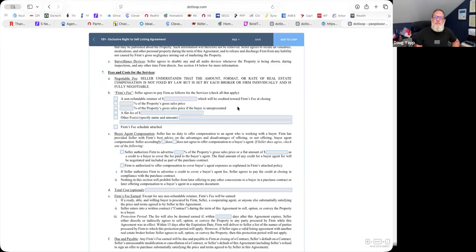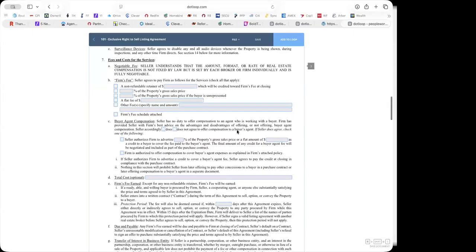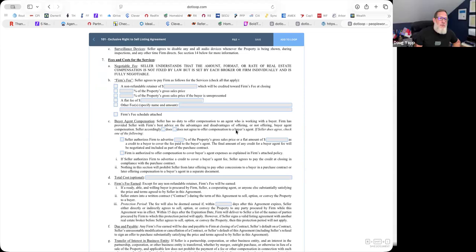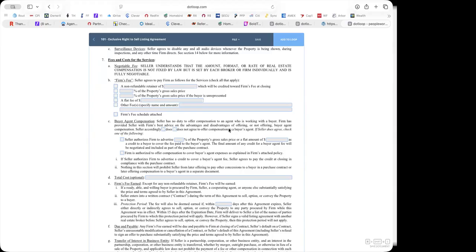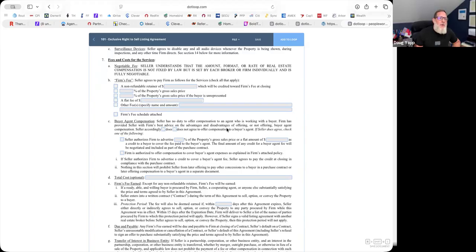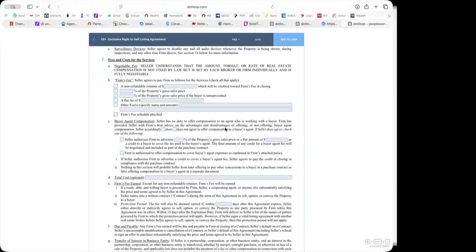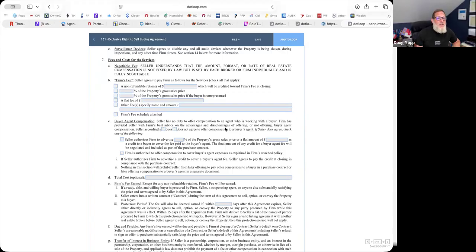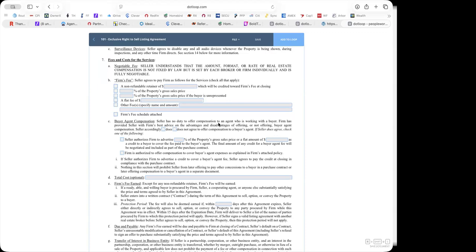Does that make sense? It does, but our firm still won't do that, correct? No, we're still not going to do dual agency. But if you get a buyer who says, no, I don't want to use one of the other agents in your firm, I want to be unrepresented, then this is the option, because you're going to end up doing double the work. To protect you and everybody, I would still suggest that they go to another agent. But if they're insistent, and some people are because they think they're going to save thousands of dollars, then do that. Okay. Go ahead, Janine.